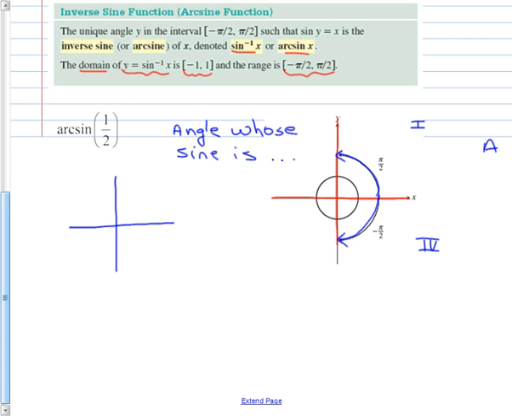Well, if I think of my ACTS that we learned earlier about where trig functions are positive, cosine is positive in the fourth quadrant, so that means sine is negative. So sine is positive in the first quadrant, sine is negative in the fourth quadrant. That tells me if I want to find the angle whose sine is positive 1/2, I draw a first quadrant angle. Sine is opposite over hypotenuse, and I recognize this special triangle, and you recognize that angle is what?